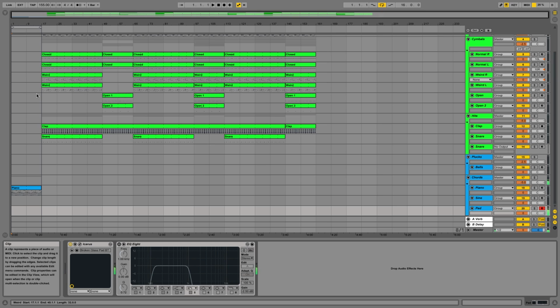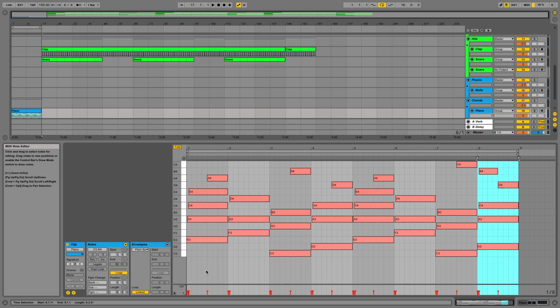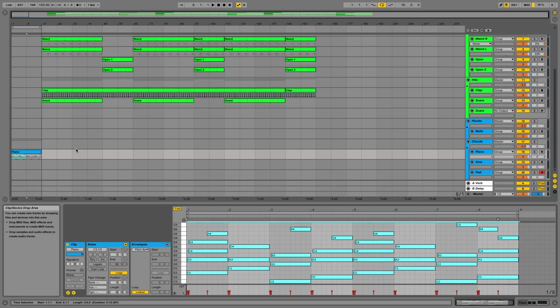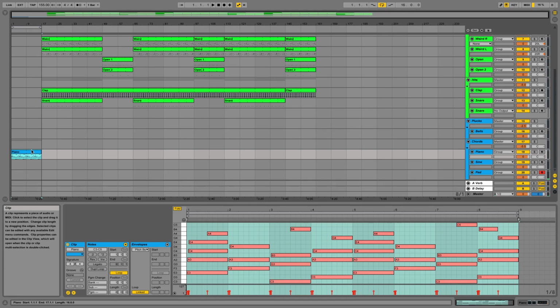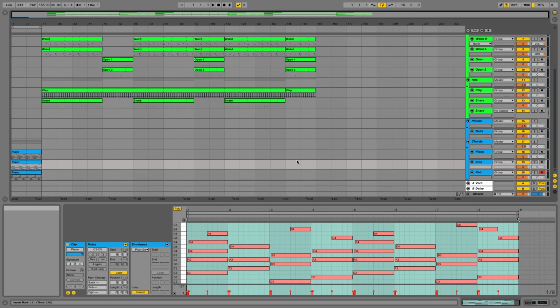Really rich pad though. So I cleaned up the MIDI notes to make them just sit nicely instead of playing all the time, just overlapping. So what I'm gonna do is simply drag this down. I'm gonna click on it, hold down Alt, then drag the MIDI notes down, and you'll hear that it adds a lot more depth to the whole melody. So these chords are gonna play all together now.